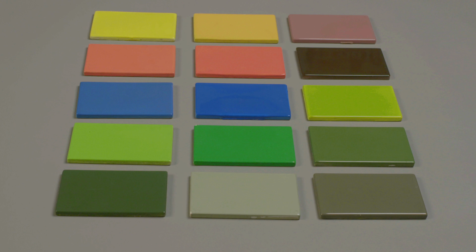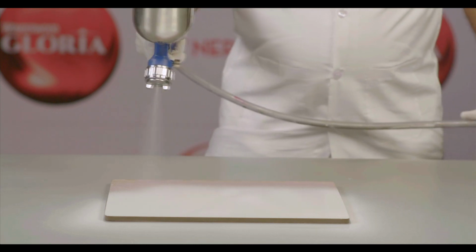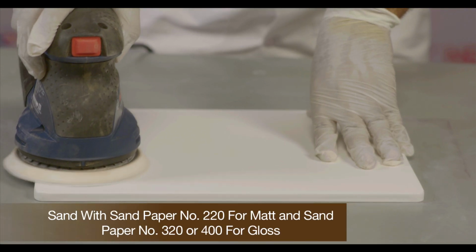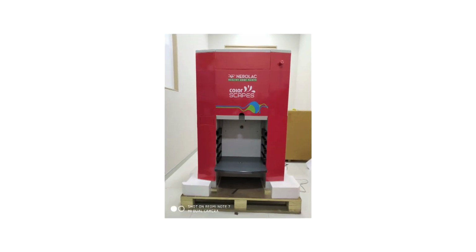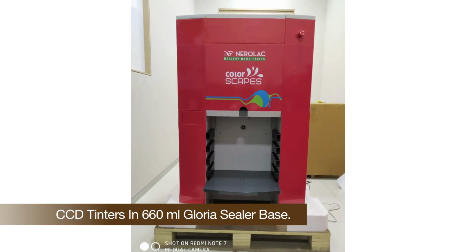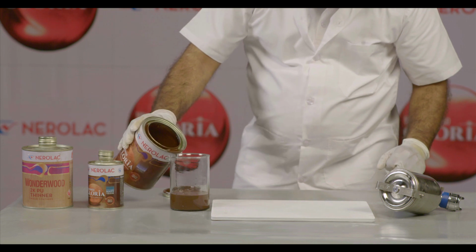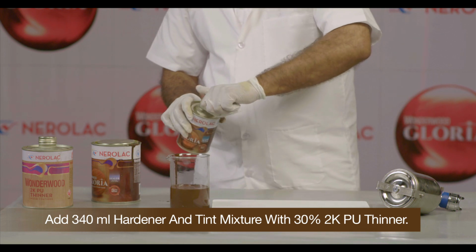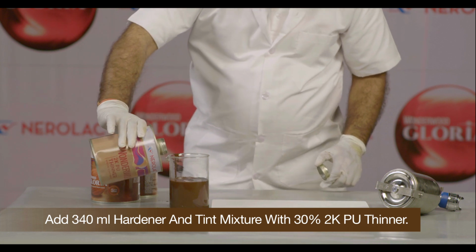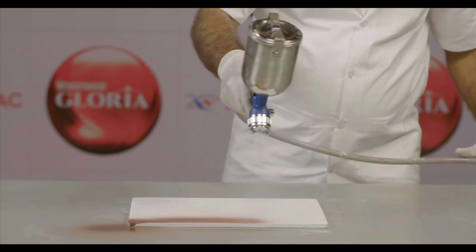For Gloria pigmented solid colors, choose from 65 available shades in the fan deck. Apply 1 coat of Italian pigmented primer as per recommended procedure. Sand the surface with sandpaper number 220 for matte and 320 or 400 for glossy finish. Add CCD tinters in 660 ml Gloria sealer base as per formulation and mix properly. Add 340 ml hardener and thin the mixture with 30% 2K PU thinner. Spray the pigmented coat.